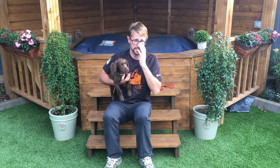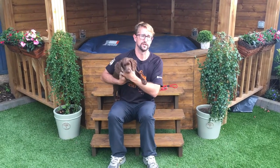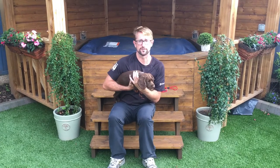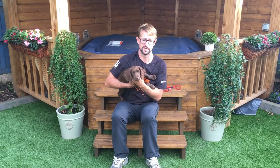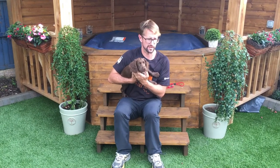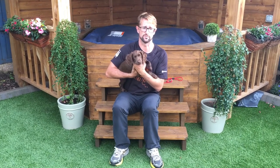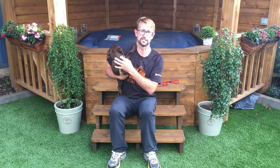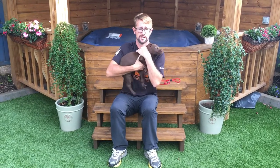What we're going to do today is I'm going to try and get the lead tight, and I'm going to keep applying pressure until the dog learns that I have to go that way to release this pressure. We want the dog to learn that herself, and when she does that, I'm going to give her loads of praise, and then because she's got a short memory, she's going to forget that and go off and sniff something else, and we're going to repeat it a few times, and we want the dog to learn. If this lead's tight, this is how I sort it out myself.